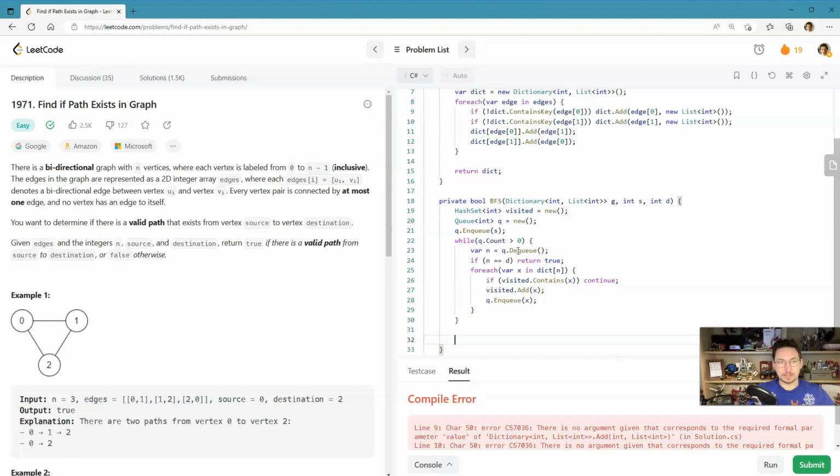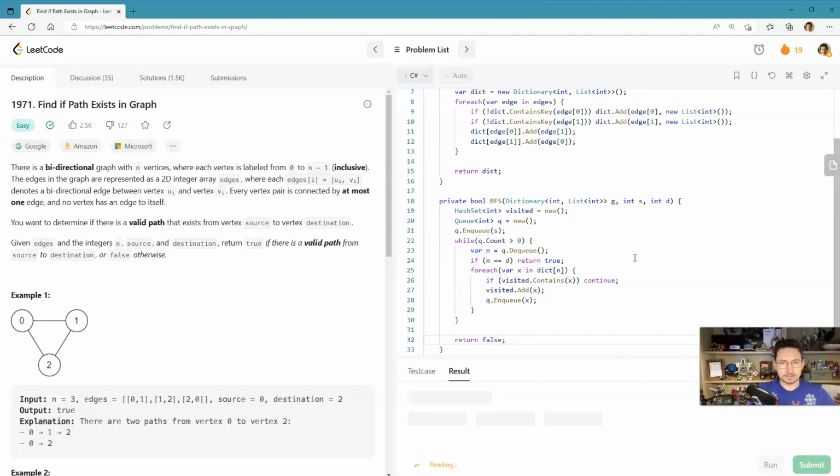And this way, layer by layer, we will check all connections from source to all other nodes. If one of those nodes is our destination, we can return true. Otherwise, we need to return false. That's it.